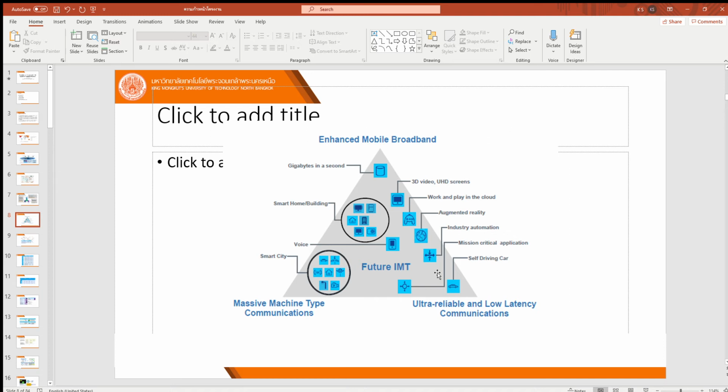And for ultra low latency, it will be better to use with self-driving cars or missions, something that is very critical, and also something about the military. When we have a war, you will have to use the mobile station so that the 5G device, or 5G station, can be integrated into a vehicle and moved, and then command for the military. Also, you can use it for 3D video, ultra high definition screens, or maybe on cloud services. So this is why 5G is important.